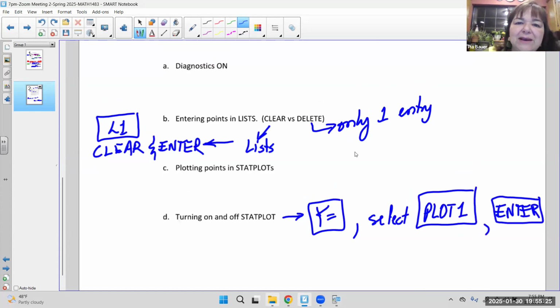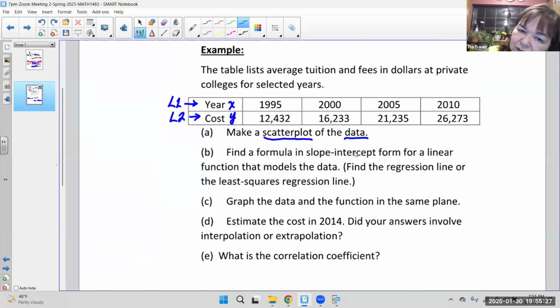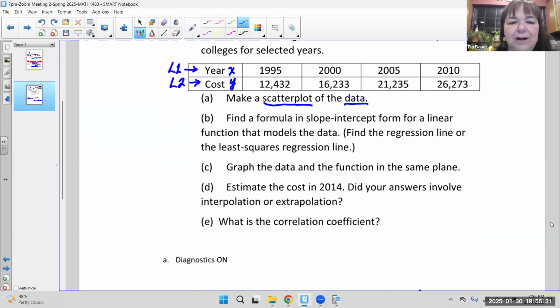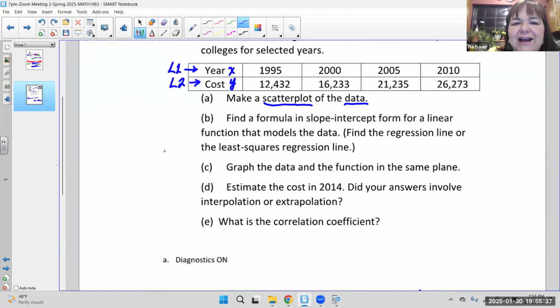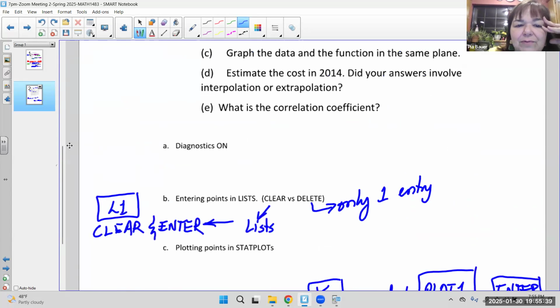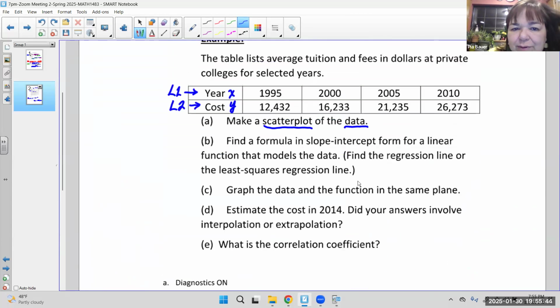Okay, so now let me come back here to some of these questions. When they ask you to find, so the scatter plot, everything that I show you here, basically A, C, and D, but everything I have shown you right in these parts are actually for the scatter plot.